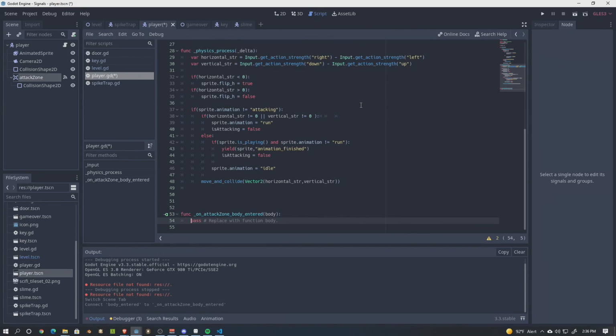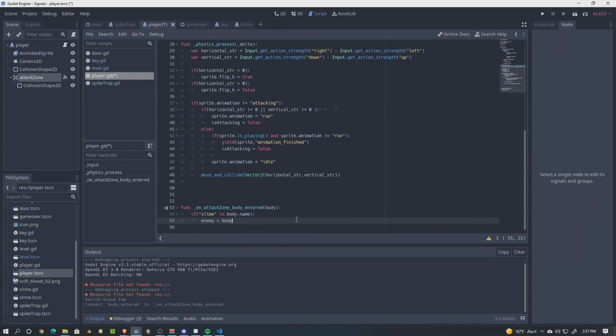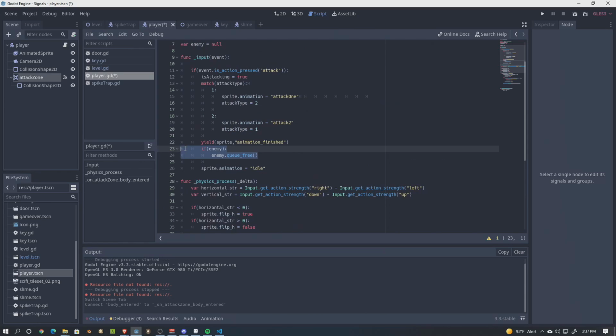And then again, we want to know if it's a slime and not, say, an ally, like maybe someone you're escorting, or a good character, or a vendor, or a shopkeeper. So instead we just say, if slime is in the body.name, then our enemy equals body. Now you could do this more complicated. You can set it up with a type system or category and say, hey, if this body is of this type, then it's an enemy, and make sure that it sets that as the one we have targeted, because that's all that variable is doing, is being our target. After that, we just basically attack and it will kill it right here.